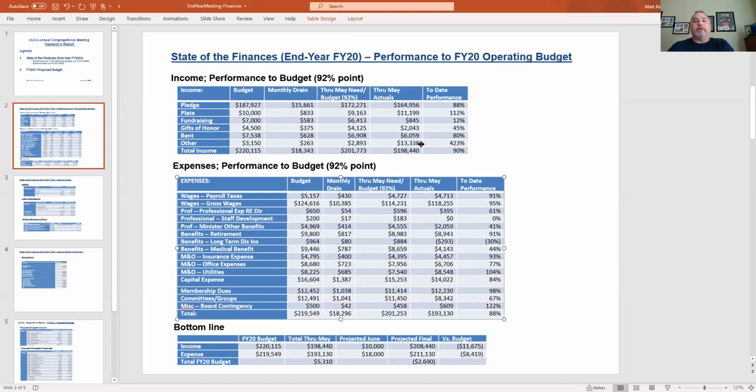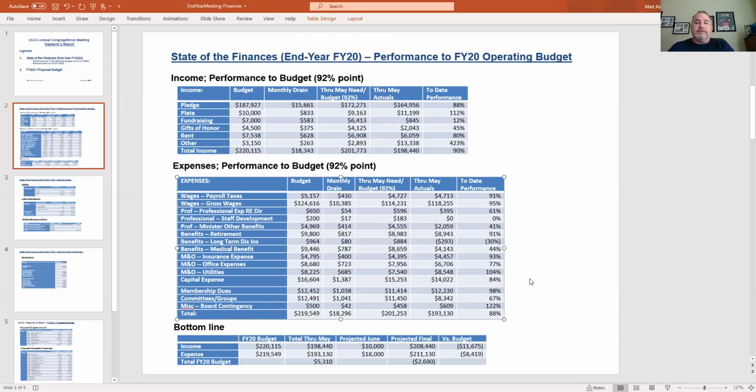Other income, we're doing incredibly well. This covers 2 factors. The first factor is that at the start of every fiscal year, we collect on the past year's pledges that came up short, and about 4,500 of this came from that. The remainder came from a Paycheck Protection Program loan, which will convert to a grant. We received roughly $8,000 from that, and that's part of the CARES Act, which is the COVID relief. So for the year, we're at 90%. We should be at 92% at this point. That's the bad news.